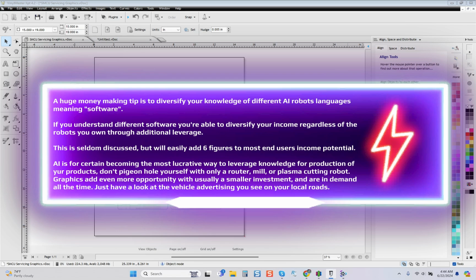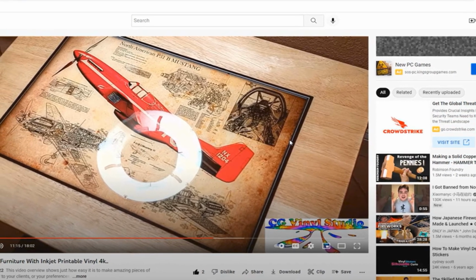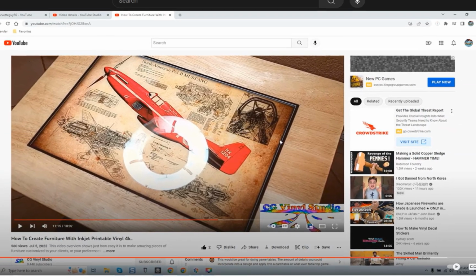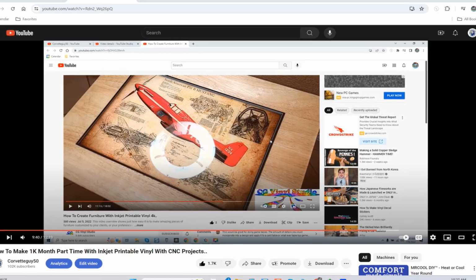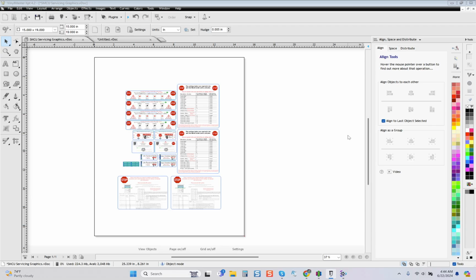I'll put an insert of what I did actually using vinyl with a woodworking project to show what's possible when you mix languages. And when I say mix languages, I'm talking about using different software that deals with CNC robotics.